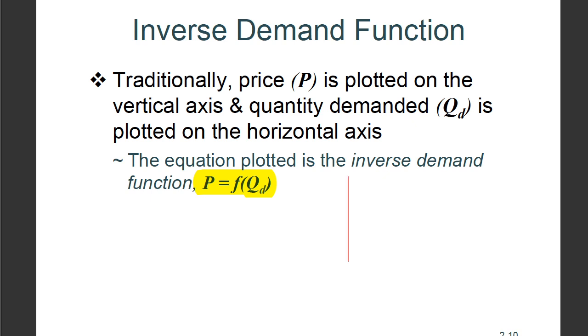So it's always P on this axis and Q on the horizontal. And why do I do that? Because I'm going to marry this, I'm going to merge it with quantity supplied and same price, and I want this to be the same. So it's a convention of economics to do it this way. So if you were confused, it's understandable. So what we end up plotting is the inverse demand function. We flip it around, we invert it.